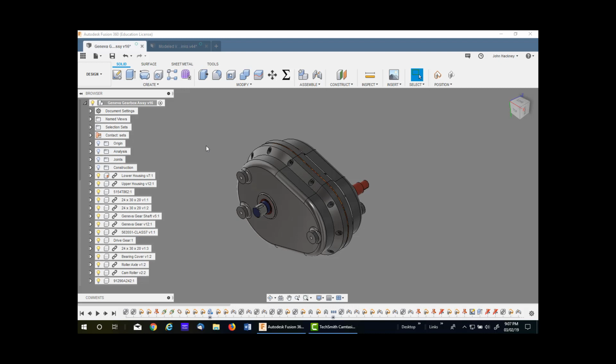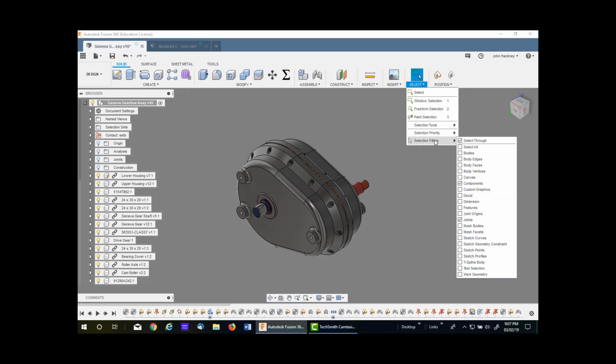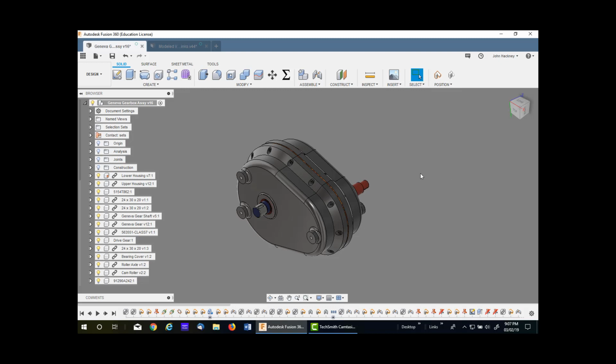I'd like to use this video to talk about how to find where you've applied joints and also reverse how to find joints you've applied to components. Before we get started, I want to be sure I have two selection filters on, components and joints. Now you can have others on, but I just want to be sure those two are on.